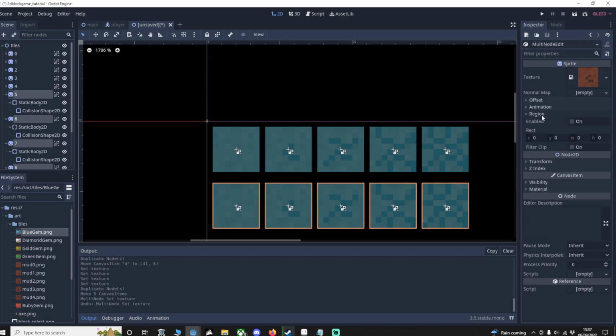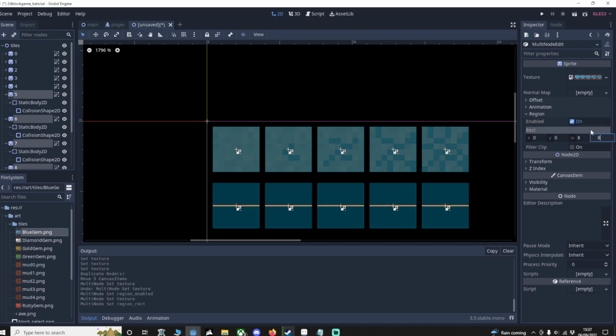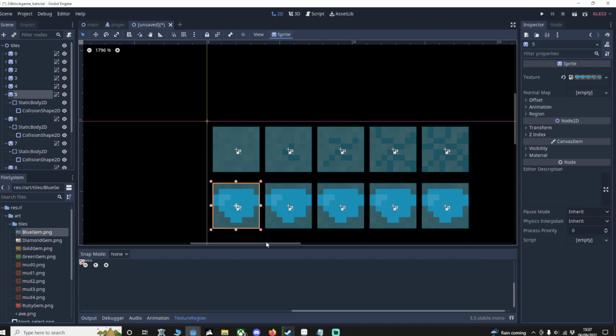Then we go to region. We're actually going to enable this. It looks like they're disappearing, don't worry, we'll fix that later. We're then going to move our blue gem across to the sprite, making sure they're all selected. Then we're going to set the width to 8, 8. Now you'll see the first gem is already done for us, but we're going to go to the second gem.